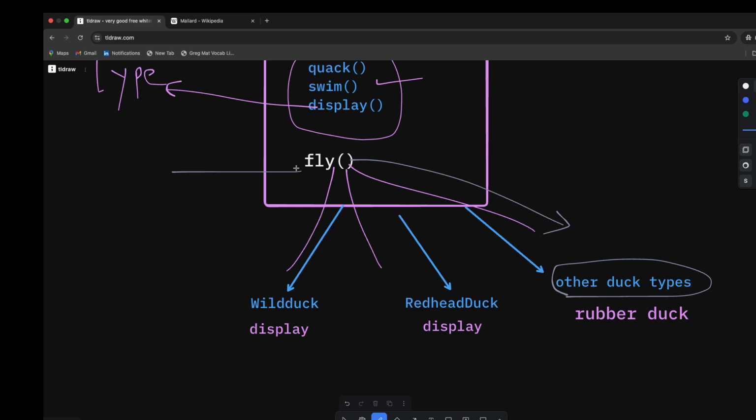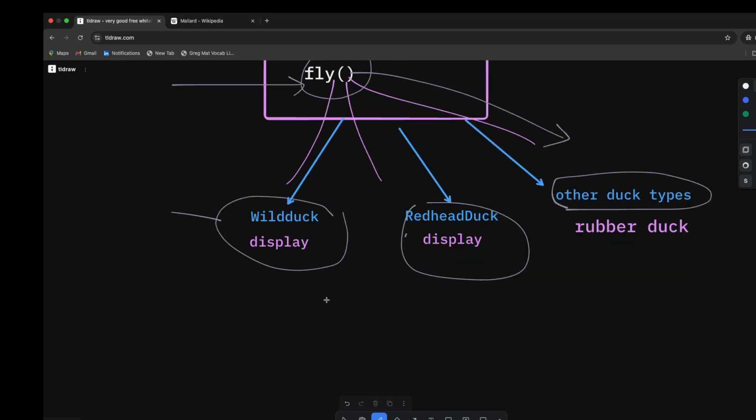What if this method is going to change every time? Every time I change this method, all the classes which are inheriting from this, for example this wild duck, this red duck, other duck types, will also have to change their way of implementing, right? Because the inherited method has now been changed. So we need a cleaner way to have the same functionality, but not all of the duck types can fly or quack, right? For this, instead of using inheritance, we say let's use interfaces, right?